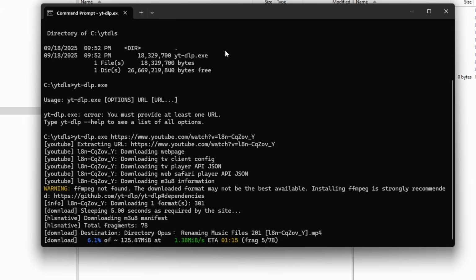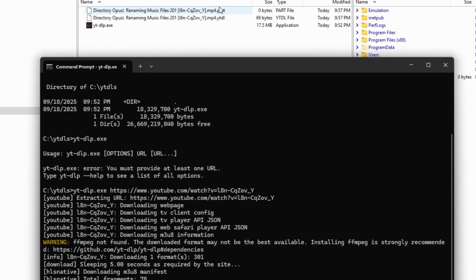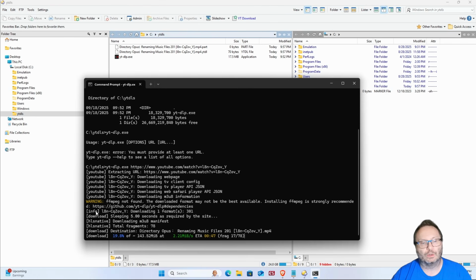Okay. Let's see what's going on. So it is getting the file now, but as you're probably suspecting, it's downloading something local to wherever we're running the command from, which, if we're running it from, what is this, a playlist or something? It's downloading a lot of stuff here. Oh, it's just a big file. Oh, it's fragmenting it. Okay.